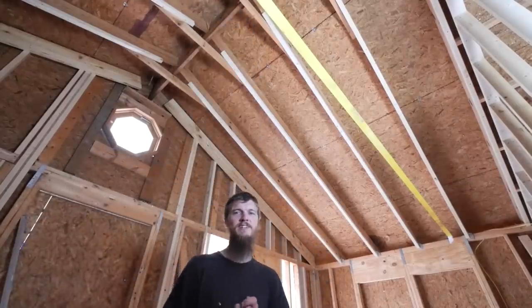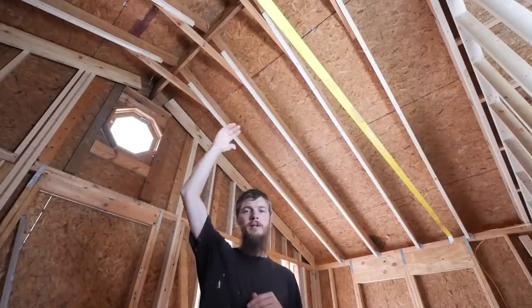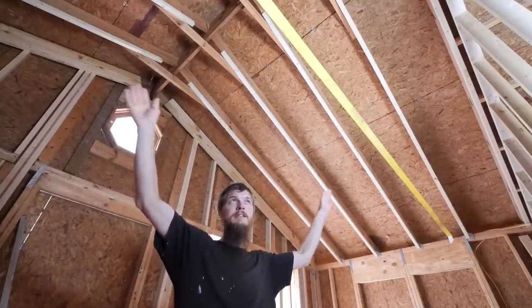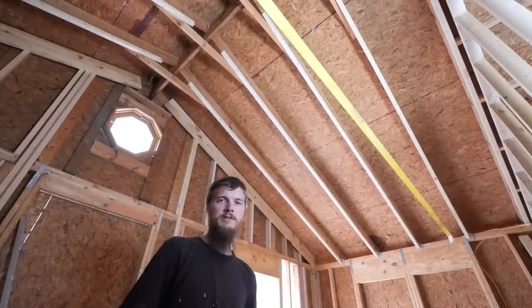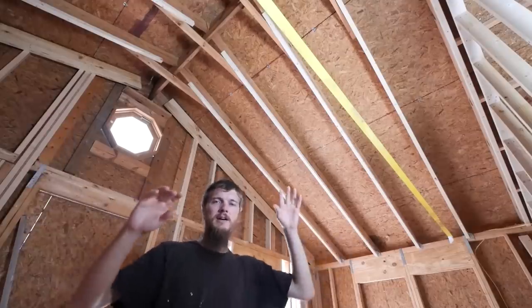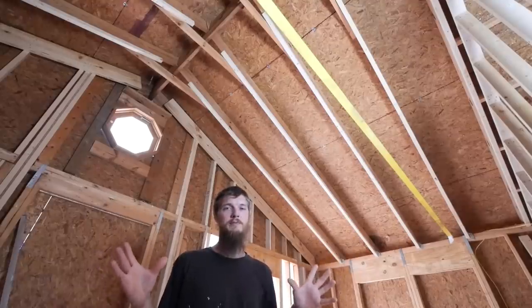We are still working on our master suite renovation, fixing up this old house and making a really cozy spot. We're building a cathedral ceiling — we've been doing a lot of framing and it's almost ready, but now we need to put in some extra support beams. Instead of a traditional rafter tie system going across, we decided to put in some mid-span beams to carry the load of the roof rafters. That's going to help prevent sagging, spreading, and any structural problems, and keep the ceiling wide open. Today my goal is to build two beams, one on either side of the roof.